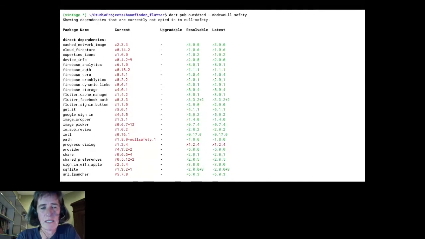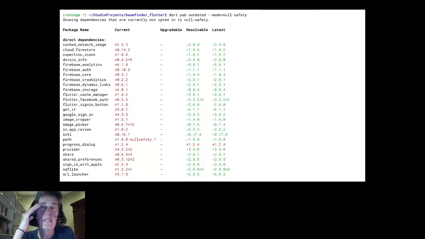The good news, though, is that pretty much everything I needed had been migrated to null safety. So it was simply a matter of me going through the list, ticking off each one, upgrading to the newest version and making a few changes if they had introduced breaking changes. There is one package that I used that has not been migrated, and there's actually another one which already got removed by the time I made the screenshot. These two, I don't expect them to ever be migrated because I think somebody threw out a widget once and then lost interest. It doesn't look like they're doing any work on it anymore.